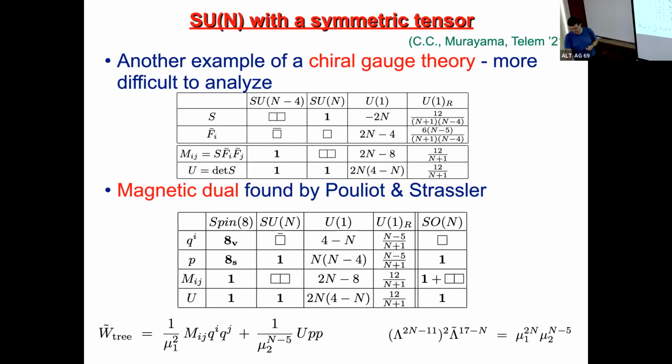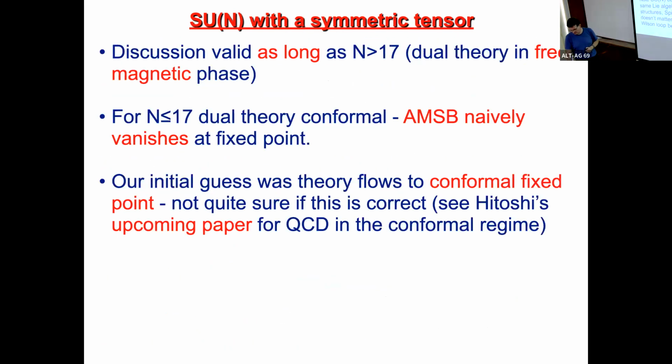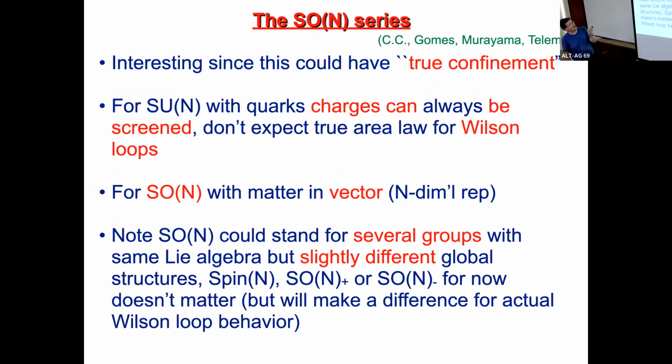And then we also did the symmetric tensor, again. That one has a very weird duality found by Pouliot and Strassler back in the mid-90s. And again, we found what the symmetry breaking patterns of those theories are. And then another interesting application was doing the SO series. And again, the reason why this one was interesting is because this one can have true confinement.